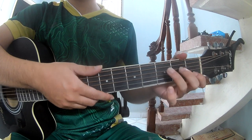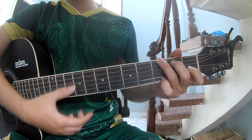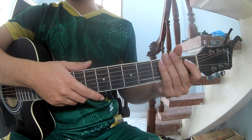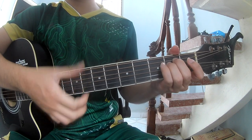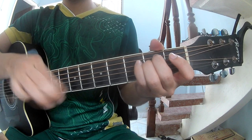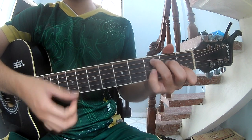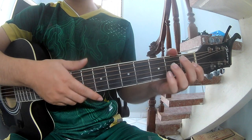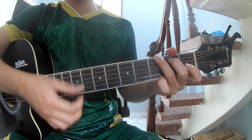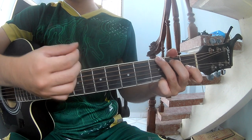The chords in the song are C, G, Em, and E. The first track and outro: play down, down, up, up, down, down, down, down, down, up, down, down, down, up, as you play along Em, C, G, and G.